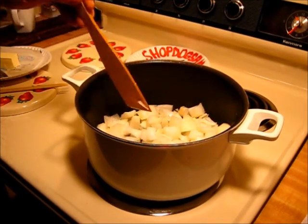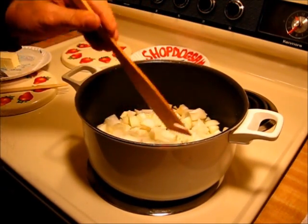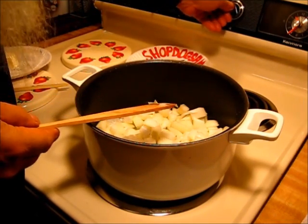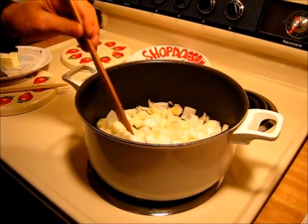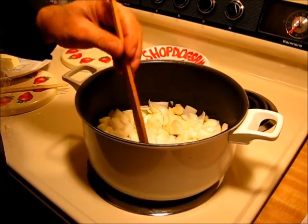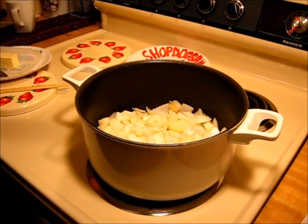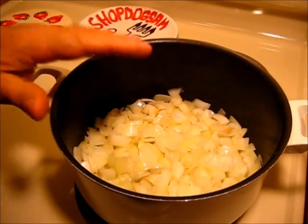Okay, I'll tell you what we're going to do. I'm going to saute these. I'm actually going to cook these right here until they got a little burnt spot on them occasionally. So I'm going to turn the heat up just a little bit more, because I hear tell that some of these cooks out there in the world take 45 minutes, 30 minutes to fry these onions up. But, you know, turn that heat up. Man, let's get on with it. I'm going to let them cook a while, and we'll just see how long it takes. We're just going to let them fry.